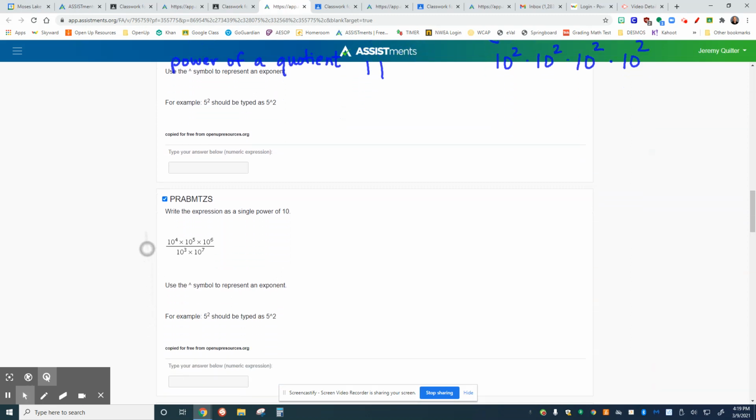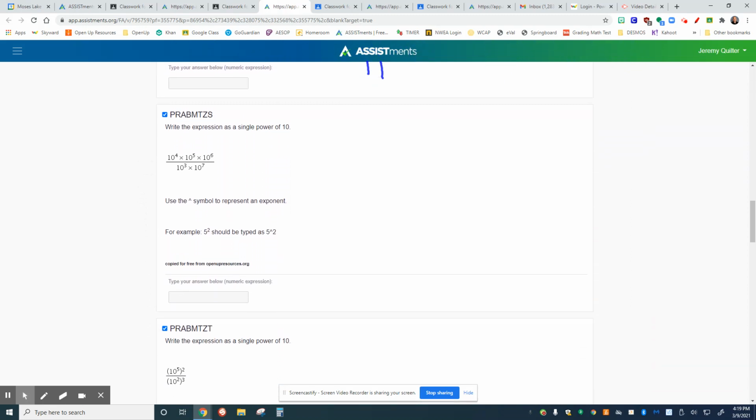And then we get just yet a little more complicated, but in actuality, it's still the same thing we've been doing up above with all the other ones. Simplify the numerator first, 10 to the fourth times 10 to the fifth times 10 to the sixth, and then divide by 10 to the third times 10 to the seventh. So simplify all down to one power, and then do your subtraction of the powers, because we have two powers that have the same base.